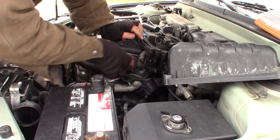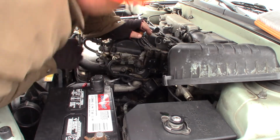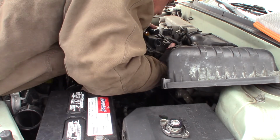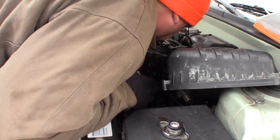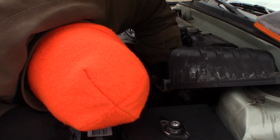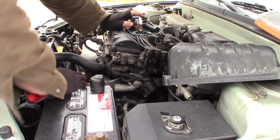Yep, I'm going to have to go ahead and pull this coil pack off to be able to clean that surface. Fun day. So I'm just looking at a couple bolts here. There's a bolt back there. Alright, well, the sooner I unbolt it all, the sooner I can get this thing done.